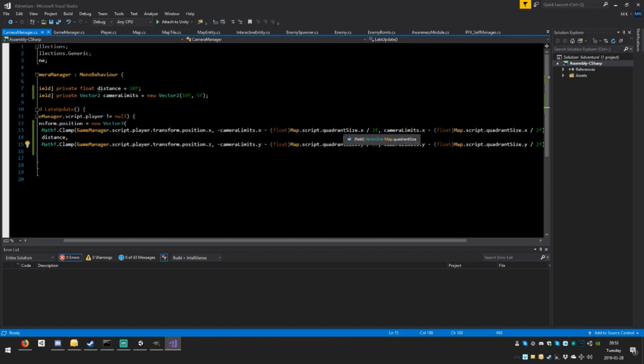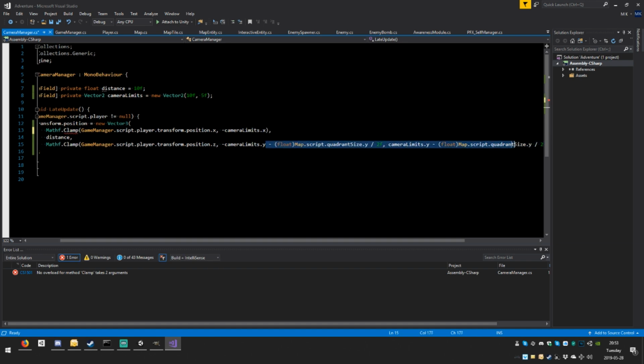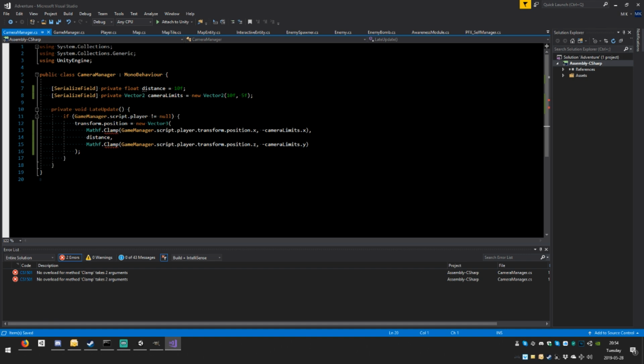Okay, wait. I'm sick and tired of my stupidity. I'm going to type now. Oh, we pasted these one after the other, I think. Didn't we? No, we didn't. Okay, so the position is going to be position of the player, and then he needs to be clamped. Now the clamp can't work.